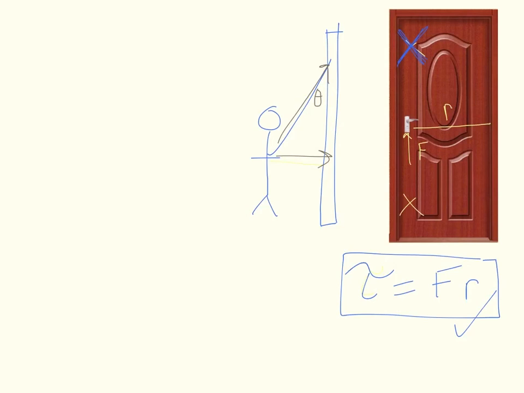So pause the video, think back, and the question once again is, when a force is applied at an angle, how do we analyze how that force is interacting with the object? Take a second or so. Hopefully you remembered that when I push at an angle like this, I have an x component and I have a y component to that push, right?